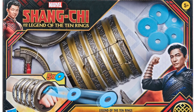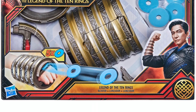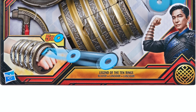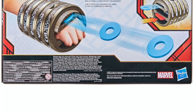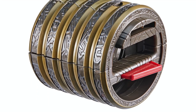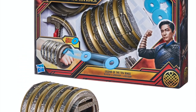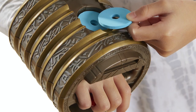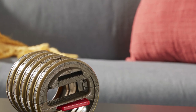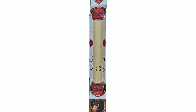Kids can imagine their own adventure to claim their destiny — it's inspired by the movie. They can blast five rings in a row without stopping; the arm blaster launches five rings in quick succession to keep the action rolling. That's 20 bucks. Next is the Battle FX Bow Staff, also 20 bucks.